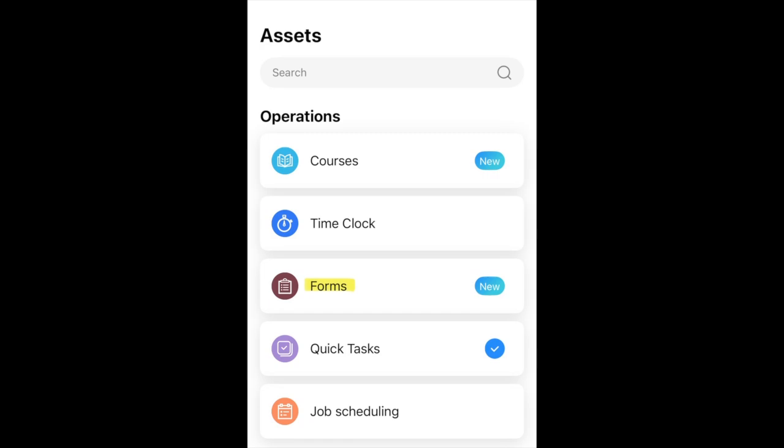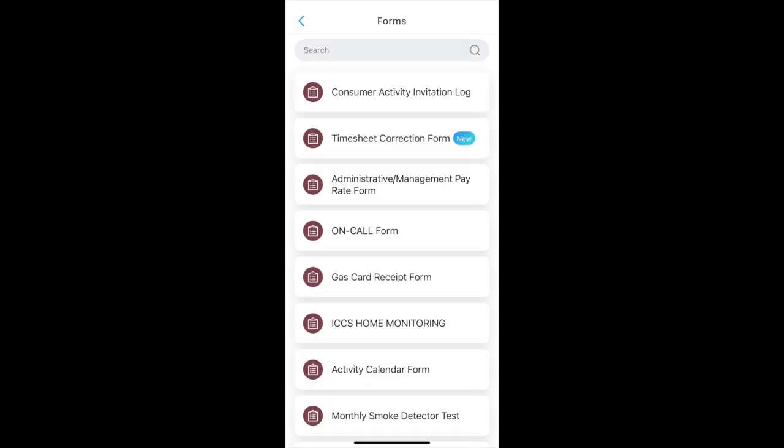Next, we want to look at the Forms icon. Click on the Forms tab, and on the next page, you should see all the current digital ICCS forms within the company. Here is where you will be spending much of your utilization, as several forms inside are frequently required for completion. Here is where you will frequently come when you need to submit a digital form for your home.